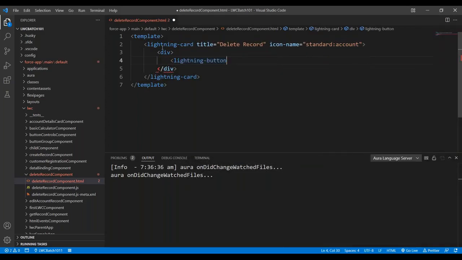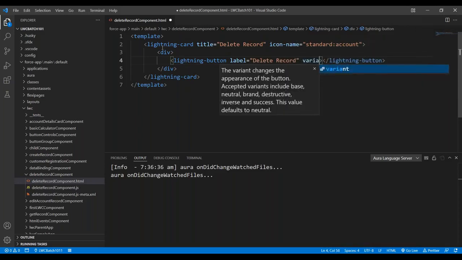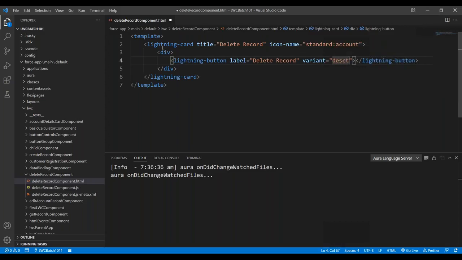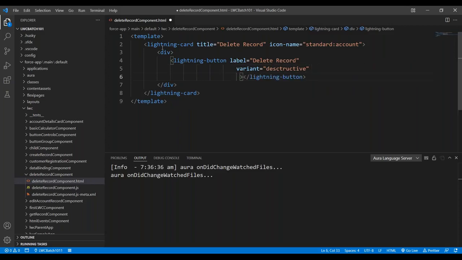Lightning button. I would like to specify the label. Label equals to delete record. And then I'm indicating variant equals to destructive. And I'm indicating on click.